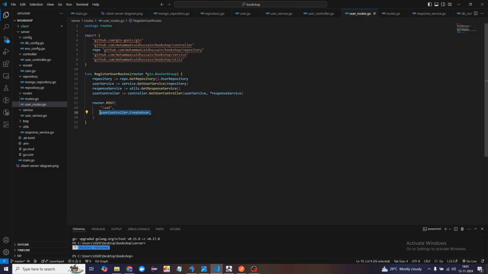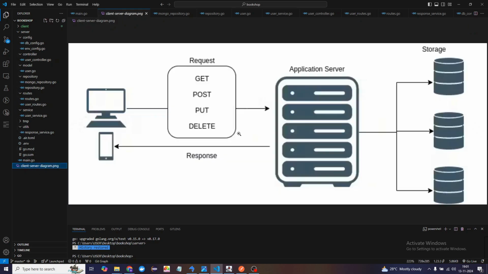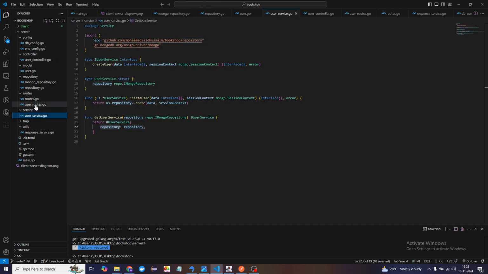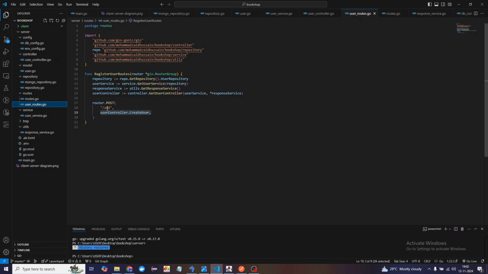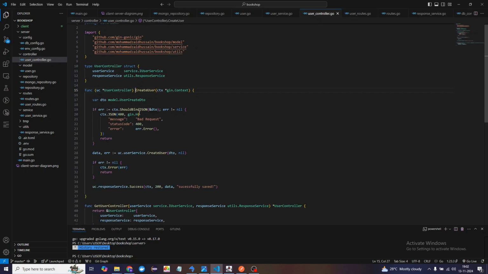Now, for example, let's say this request arrived on your application server. I'm going to take the exact scenario over here. So let's say the request arrived on the add path, and everything matches, the request method and path, then this function is going to be triggered, right? Here we are expecting raw JSON data in the request body.